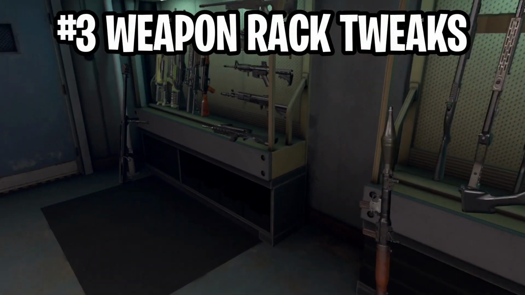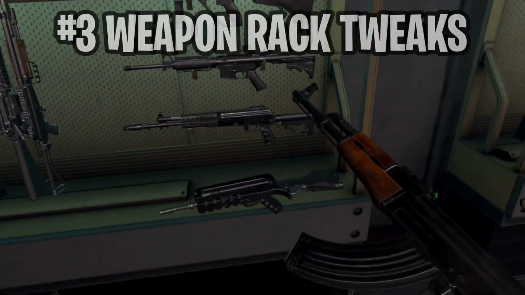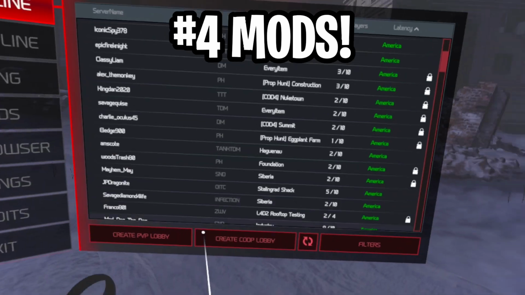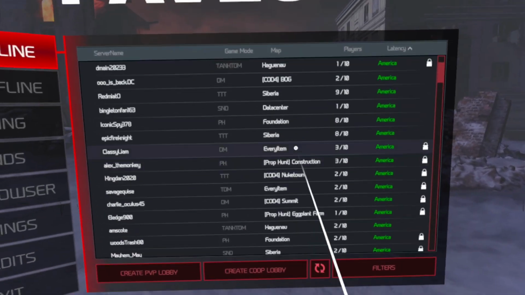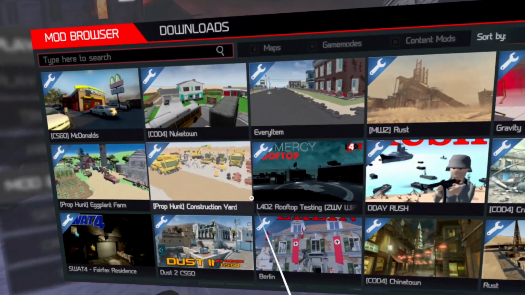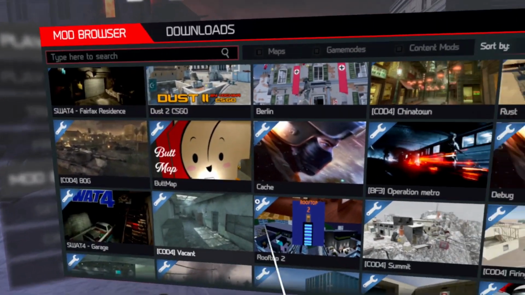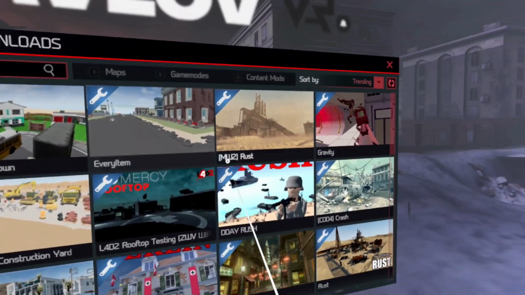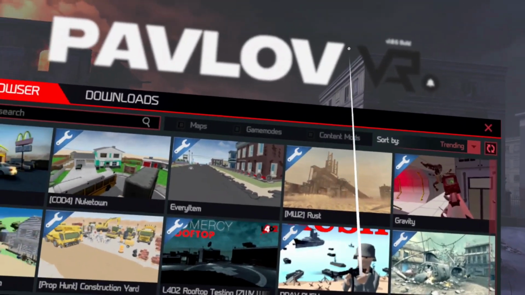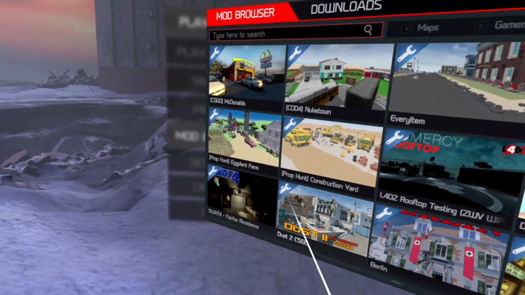As you can see, even the shooting range looks a little different with the layout of all the guns and the weapon racks. One thing you'll notice is there's going to be a lot of normal lobbies with a bunch of custom maps. That is because the new mod browser allows you to look at a bunch of custom maps, and you can actually use them for normal game modes. I think this is going to be huge for the future of Pavlov, honestly, because as you can see, we're going to get content mods more than just the normal maps.